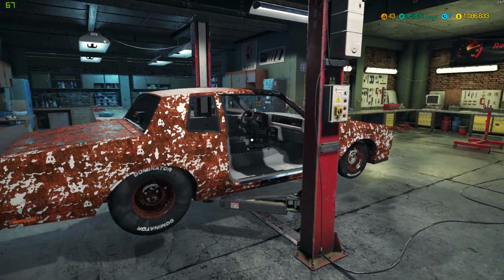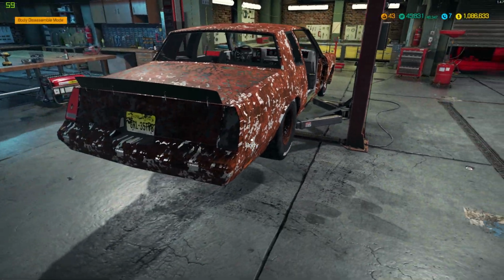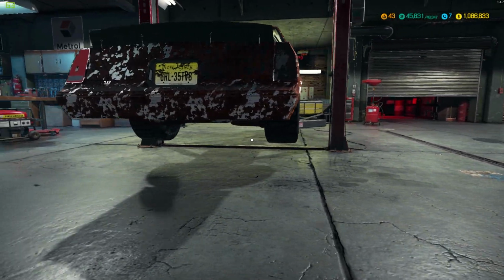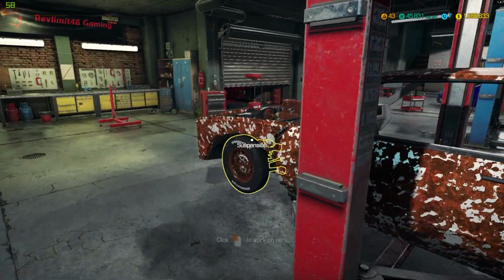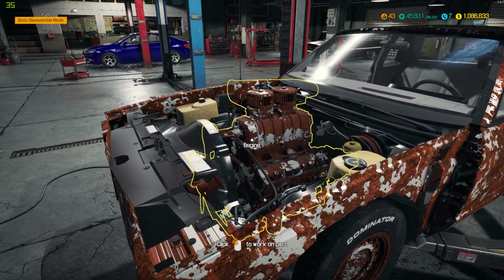Welcome back, everybody. Today we got a Monte Carlo drag car to rebuild. Some nice meats hanging out the back of it. Another V8 overhead valve supercharged engine.